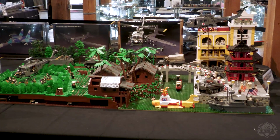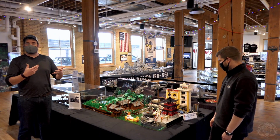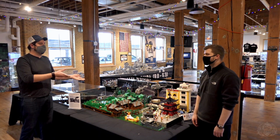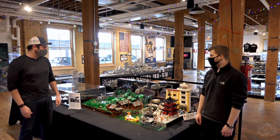But maybe you only got one Brickmania Mutt or one Brickmania Bulldog, whatever, and you want more for it. Put the one with the printed elements and all the awesome Brickmania stuff, once again in the foreground, in the center of the MOC. And then if you want extra stuff, you're not going to lose any points because one Mutt has markings and the other one doesn't. You know what I mean? That's all stuff that we totally understand and look at and incorporate.